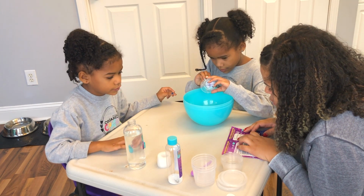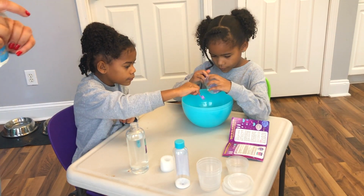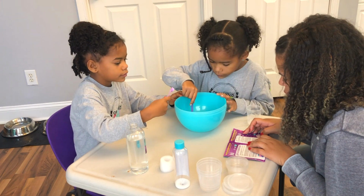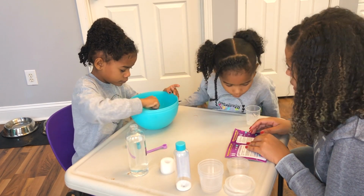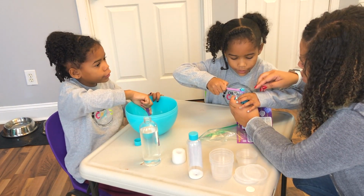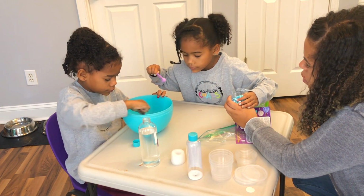Next, add 1 level spoonful of the glow in. Be very careful. Okay, dump it in. Shake, shake, shake. Dump it all the way in. Mommy, can I do it? Yes, okay, you stir. All mixed up. Do we want to add a little bit of glitter? Yes, yes. It smells like plastic. Oh, that 1 scoop is probably enough. Let's see. Dump it in, and let Addison mix it up, and let's see how it is, because that was kind of a full scoop.